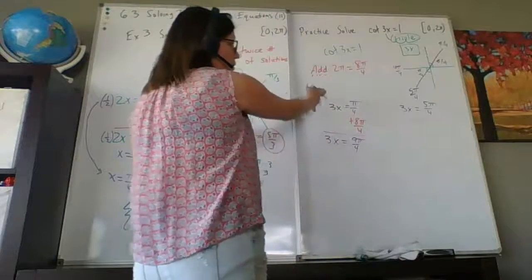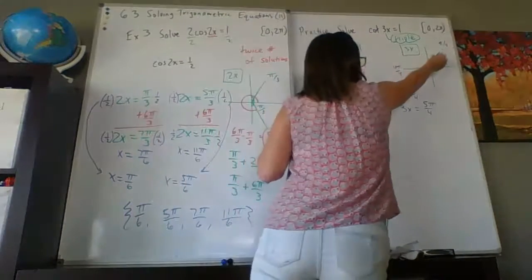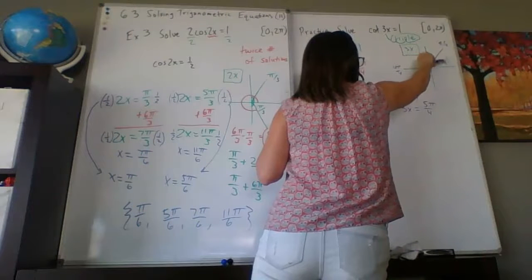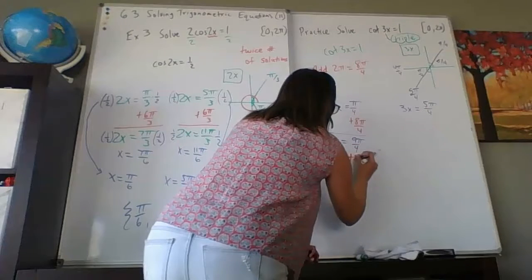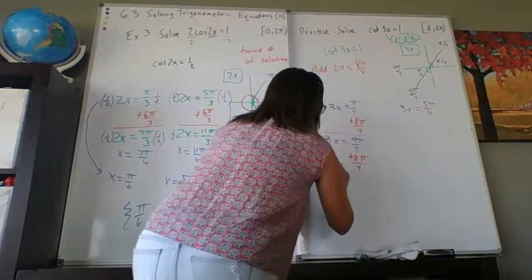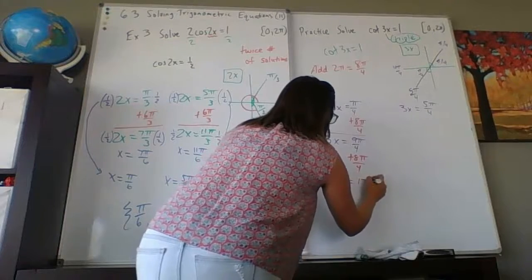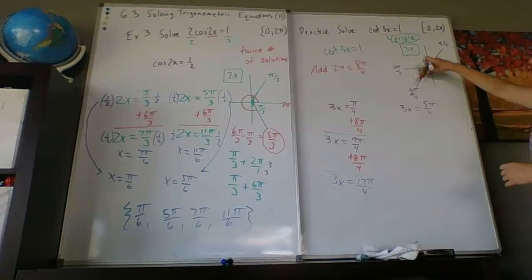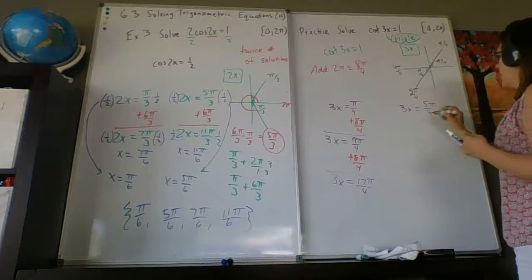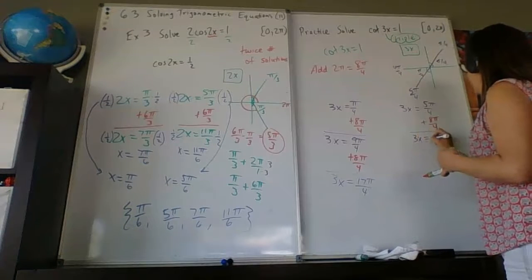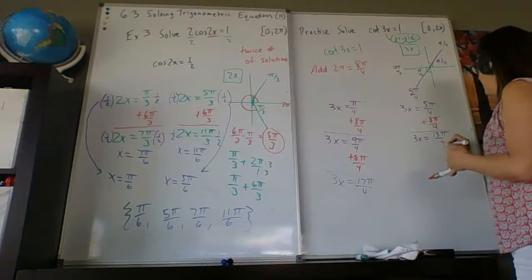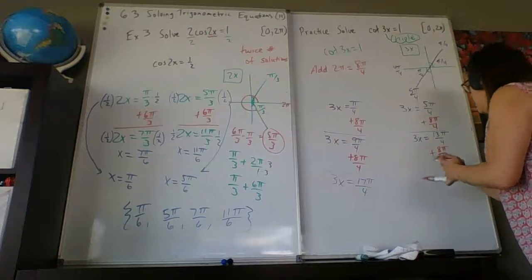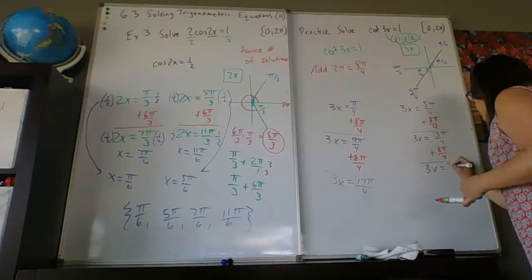Since I need to triple this solution, I'm going to do it again. So first, I added 2 pi or 8 pi over 4 to get 9 pi over 4. Now I'm going to add 2 pi again, and I'll write that as 8 pi over 4. So I get 3x equals 17 pi over 4. Now I need to do the same for 5 pi over 4. First, I add 2 pi or 8 pi over 4. So 3x equals 13 pi over 4. And I need to do it again, so I'm tripling the number of solutions. So I get 3x equals 21 pi over 4.